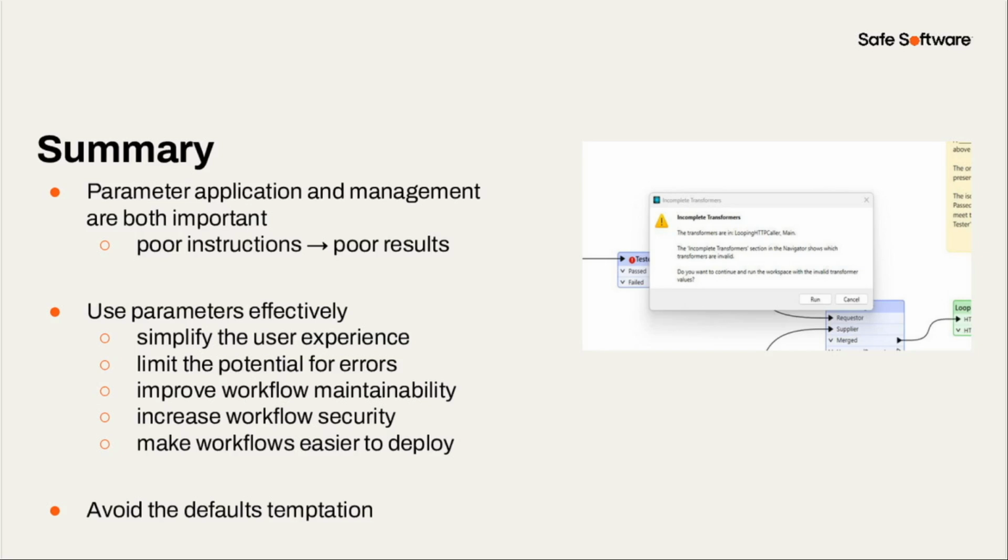It's really easy to leave parameter values as their defaults and just move on to the next part of building or running a workflow. And indeed, sticking with default values for canvas objects will produce results, but not really the best results possible. So don't be afraid to deviate from those defaults and try being thoughtful and deliberate with your parameter values. They are there to let you achieve better outputs, so use them to your advantage whenever possible.